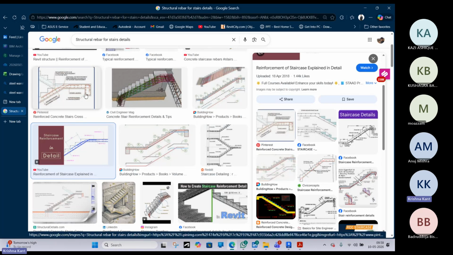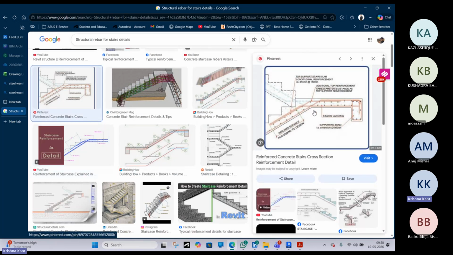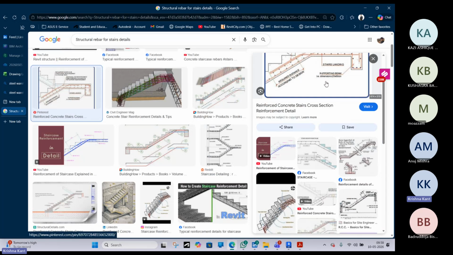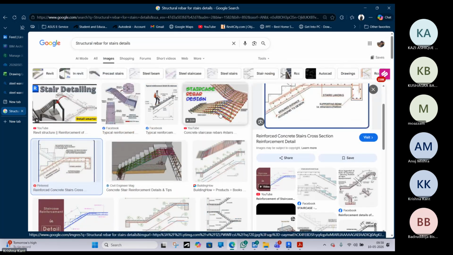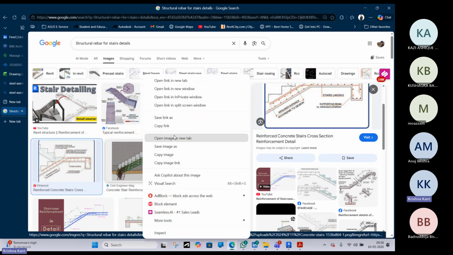So let's see this example. This one is a good example and this is also a good example.